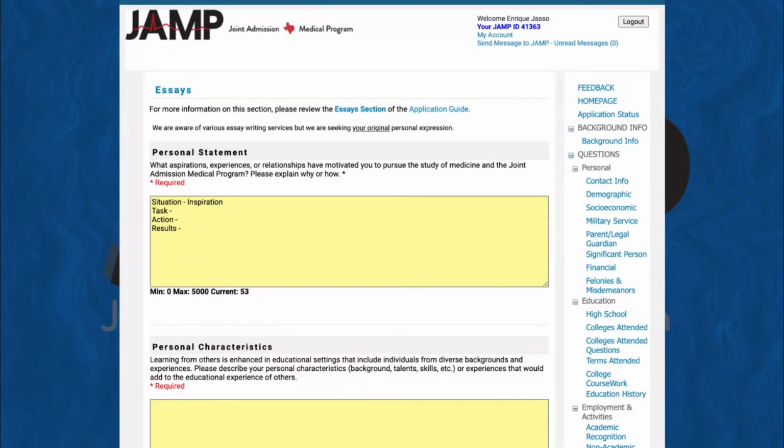So, in that story, there, we've got a couple of different situations. Number one, the healthcare team was collaborative. Number two, the healthcare team had really great communication skills, and the healthcare team made you feel at ease. So, in this situation, we talk about the different things that made them unique. So in there, you would then say, if I aspire to be a part of a medical care team like that in the future, what do I need to do to reach that point? And so you identify, what do I need to do?